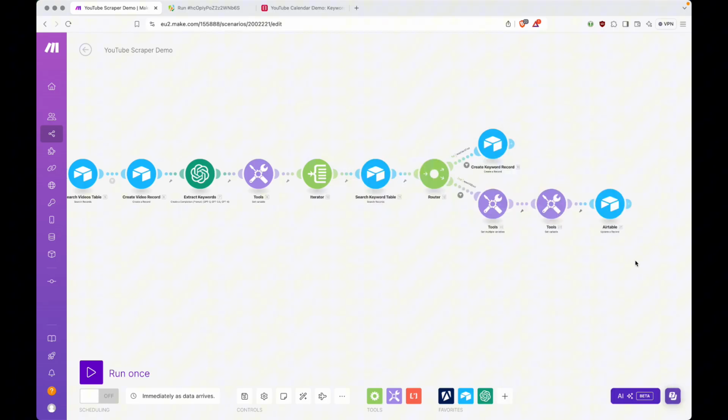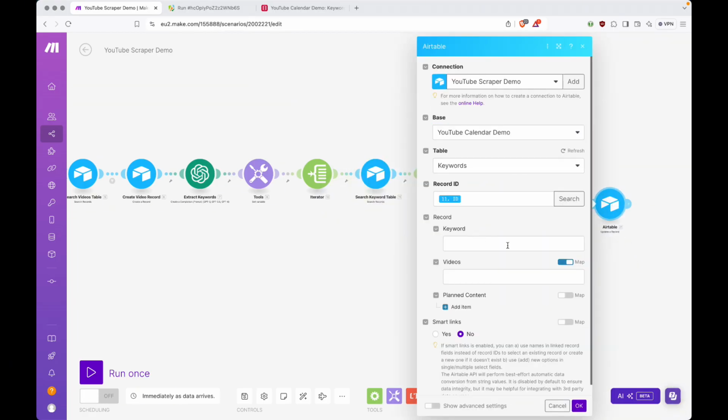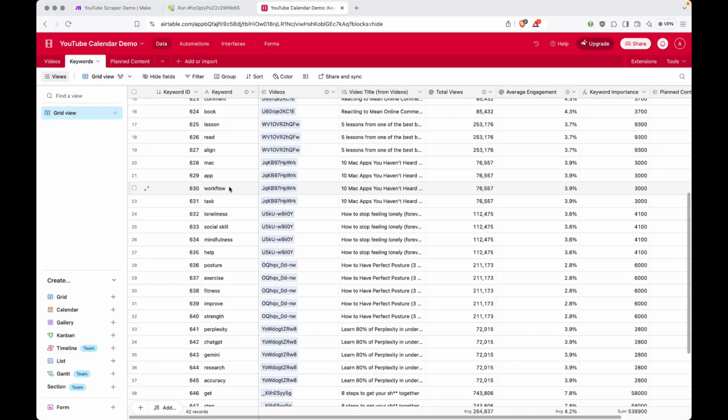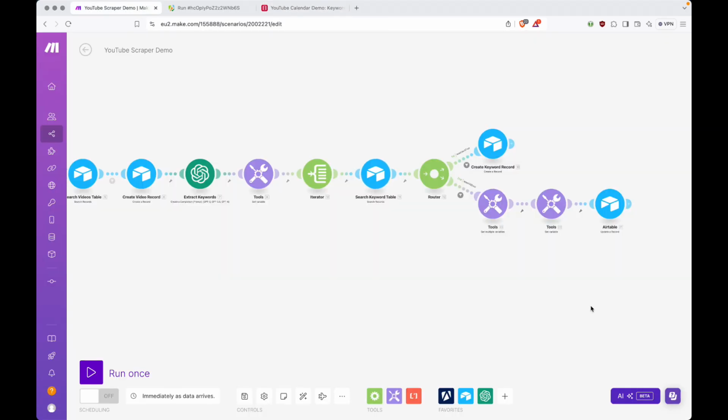And that's already it. And now we can go back into our update a record module, and we will now have the value that needs to go inside of our videos input field. And this is the combined video IDs. So we have a new nice array that are related to this specific keyword, and the old ones are not going to be replaced because we have saved them before, and now they are all within one array.